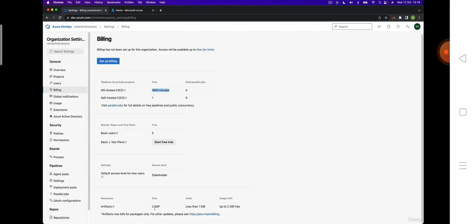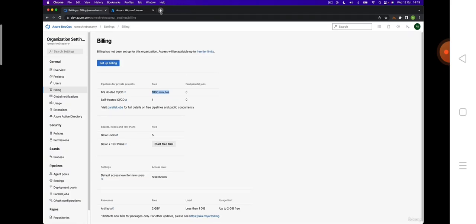That's more than sufficient to do the exercises for this course. Having said that, there's one thing Microsoft restricts, which is being able to run parallel jobs. Having said that, you don't need to pay anything additional for that. That's part of the free tier. You just have to complete a form and send it across to Microsoft, and they'll enable that within 2 working days. So let me navigate to that form and complete it while we're here.